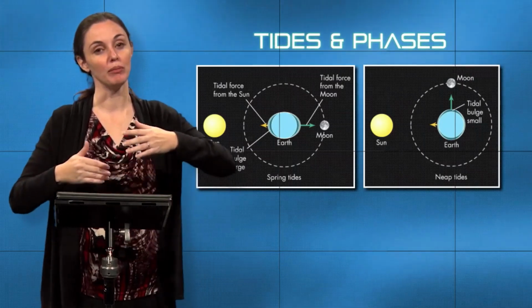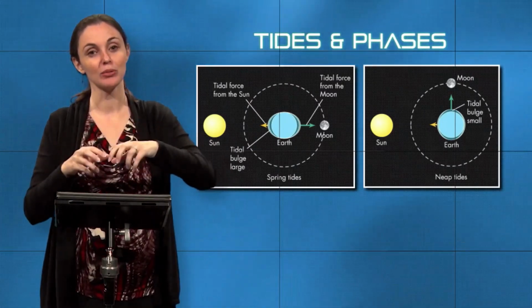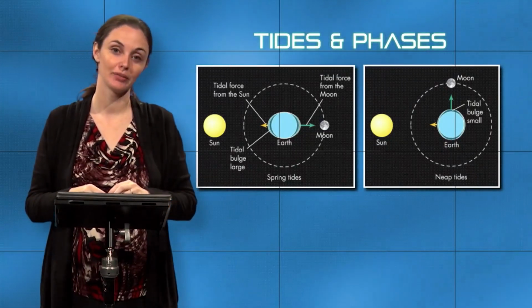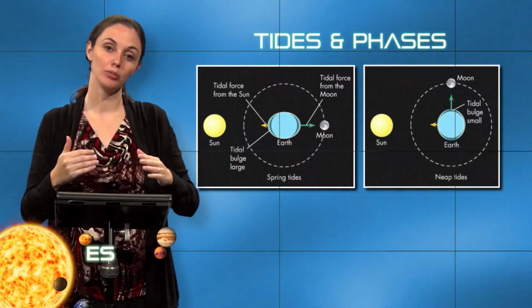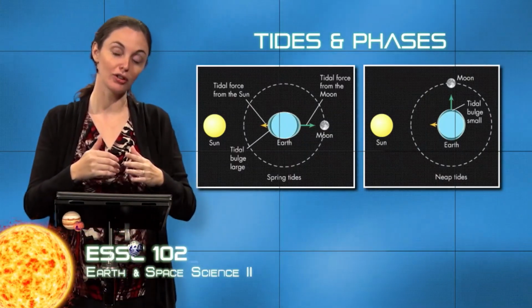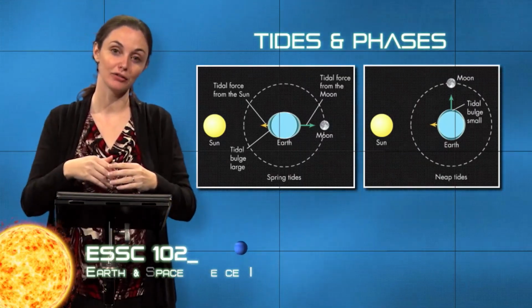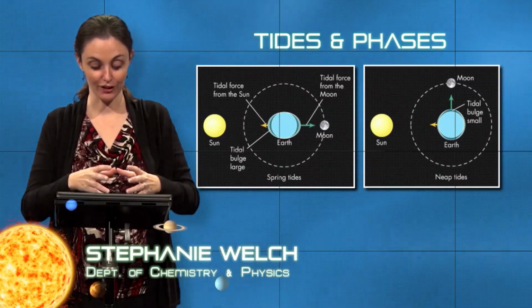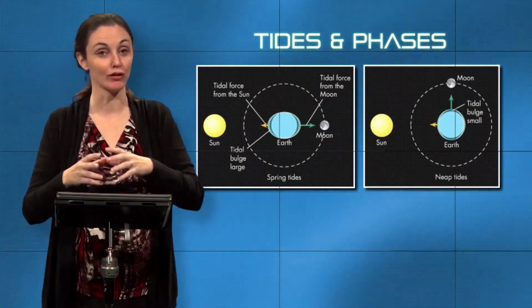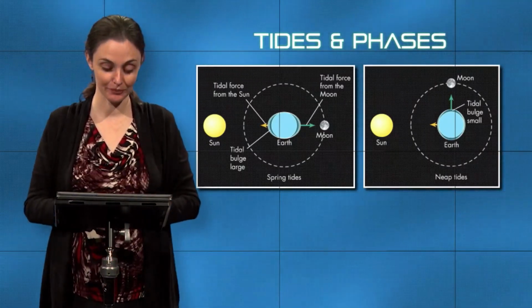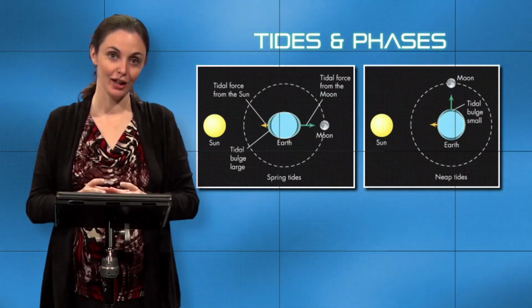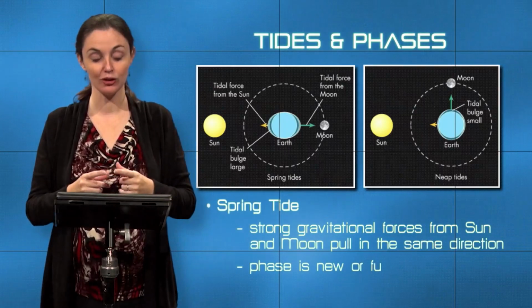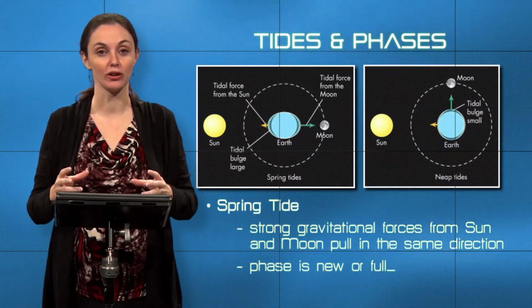So because it's so much more massive, it's actually possible for the sun to manipulate tides just as the moon manipulates tides. So it's a little bit of a trade-off of having the moon be a little bit closer to the Earth versus being less massive. Those things basically work to create an effect of having the same sort of tides be the fault of the moon as the fault of the sun. So a spring tide is going to be something that happens when both the sun and the moon are, in a sense, working in tandem to displace the water on Earth.